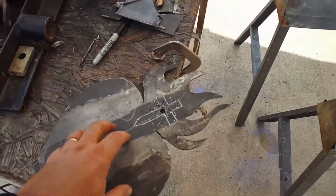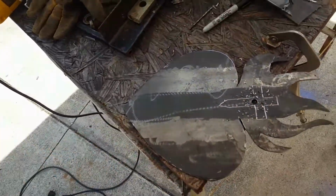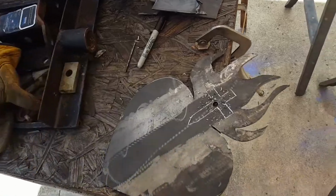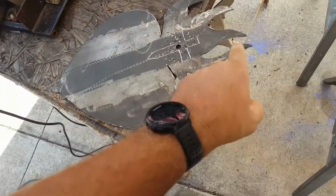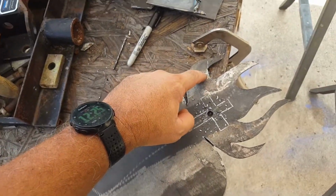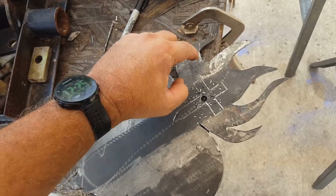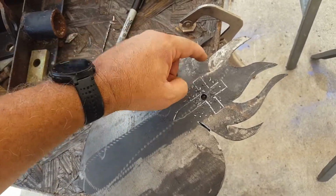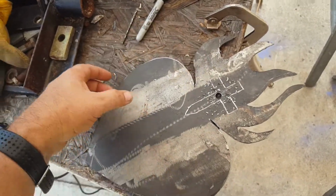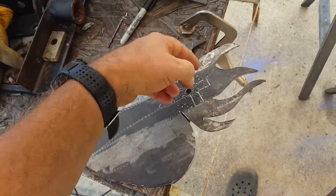Alright, so since I don't have a cutter, I got most of the big stuff with the grinder. Then I came in with my jigsaw and a metal blade and got some of the flame portions. The only part I had trouble with was right here, so I got it as best I could. Then I used a Dremel to kind of get some of it down into shape, and then I flipped it over and used the cutting wheel to cut through the weld on the back and get it.